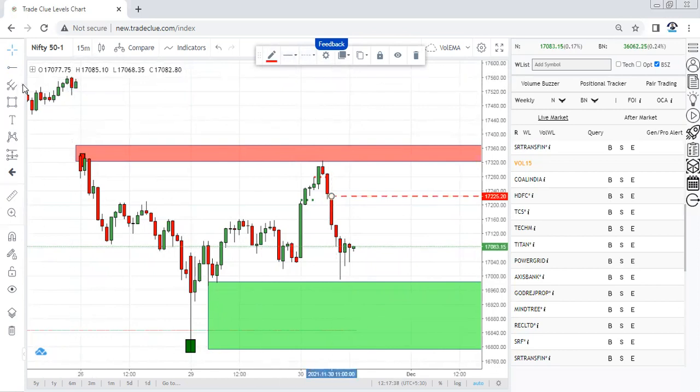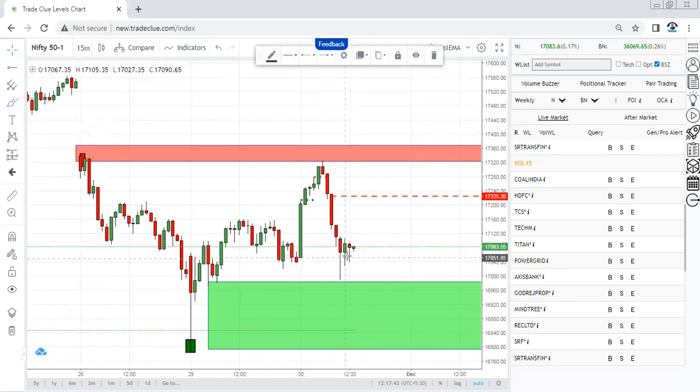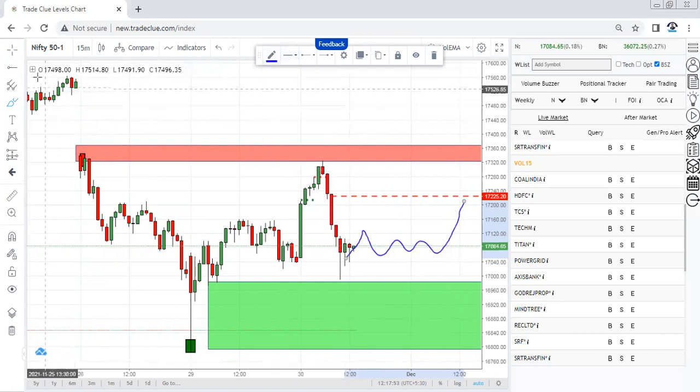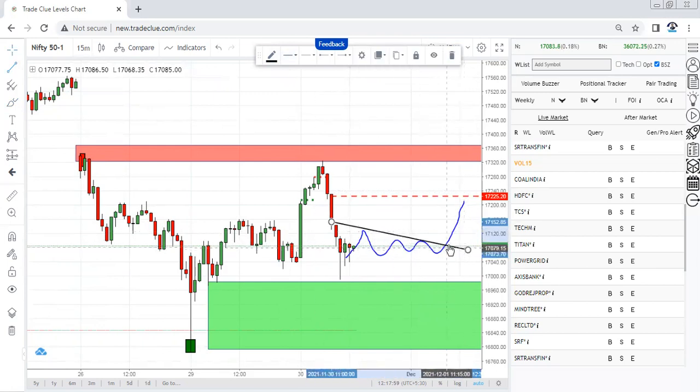So if I have to go for a W formation, we will wait out here. The first bounce activity will take place, should go till here and then come back down. And then it can give you a good slide on the upside. If it is not a clean W, but still the trend breakout kind of fashion will take place. So you can take a buy trade over here for a breakout on the upside, straight away getting at least a 100 points trade over here.